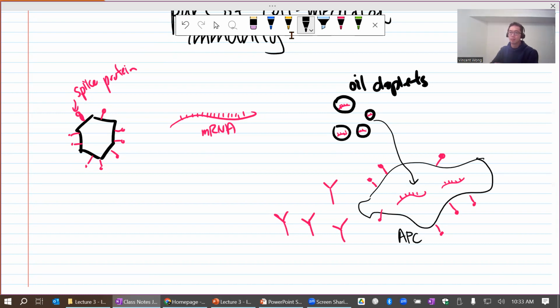But the virus can mutate, so the spike protein can change subtly, so that the previous vaccine no longer works. So that's why they have to modify the vaccines. If there is an Omicron variant coming out, they need to tweak the vaccines so that the shape of the spike proteins corresponds to the variant. That's why you need to update the vaccines every now and then. And that's the same reason why you need to get the flu shot every year, because the virus mutates.